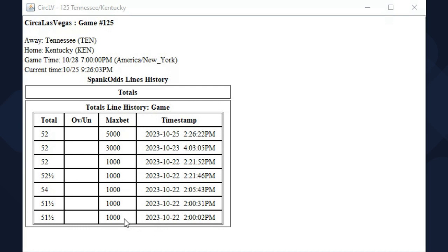Now, what's happening is people are betting this total over 51 and a half at Circa, because Circa opened up at 2 p.m. Eastern right here on Sunday like they always do. Is this Sunday? Yeah, Sunday. And then boom, boom, boom. They wrote the bet and now 54. So they're not going to 54 just for laughs. Somebody bet the over, right? Now, they only took a dime.